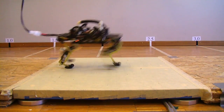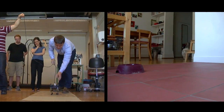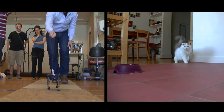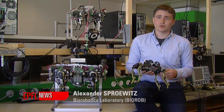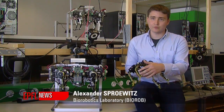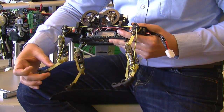We're developing the Cheetah Cup Robot, which is a robot of about the size of a house cat. We're looking into biomechanics and we've developed it for very fast locomotion. In this case, we mimicked a lot of the morphology of a house cat. So we used a segmented leg design for both the front and the hind leg, and we're using springs as a replacement for tendons.